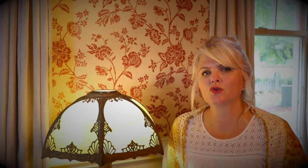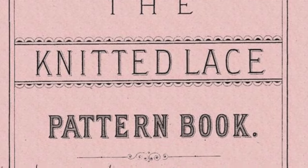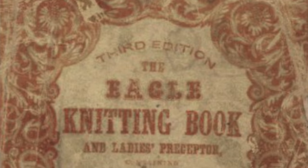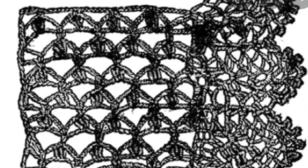Before this era, lace was traditionally made by lace makers through a very difficult process. But during this time, knitting and crochet lace patterns began to emerge and Victorians loved to cover everything in their homes and on their bodies with lace. According to the Crochet Guild of America, crochet patterns became available for flower pot holders, bird cage covers, baskets for visiting cards, lamp mats and shades, waste paper baskets, table cloths, tobacco pouches, men's caps and waistcoats, and even a rug with foot warmers for card players.